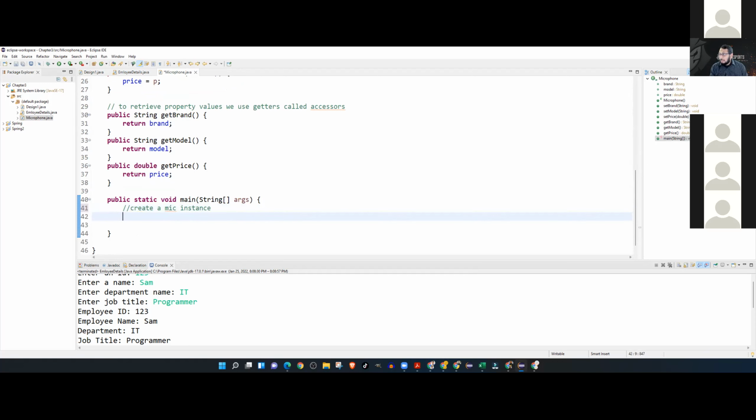This is how we create a mic instance modeled after the scanner class, remember? So we write the name of the class followed by the name of the instance equals new constructor. So that's the model. Class name, instance name, new constructor. That is the syntax on which line 43 or all lines pertaining to any kind of object whatsoever that you will create.